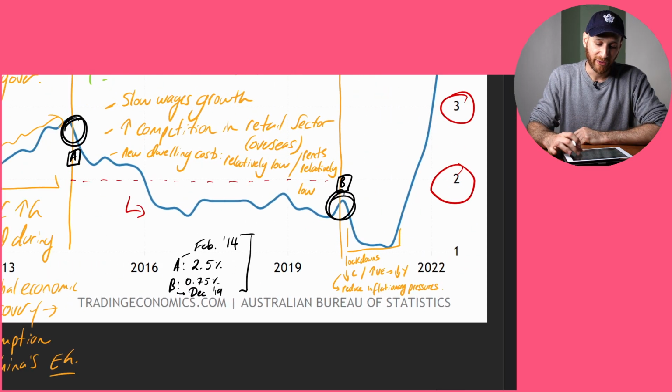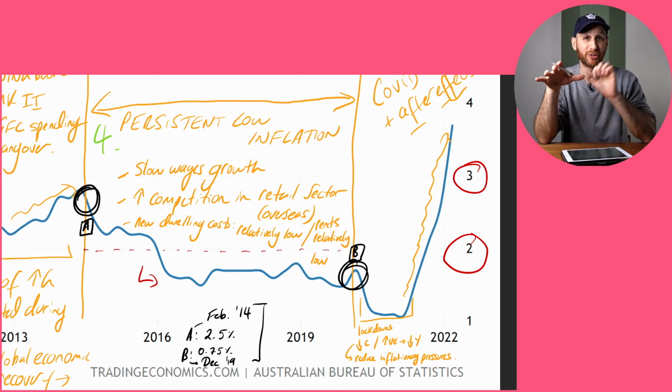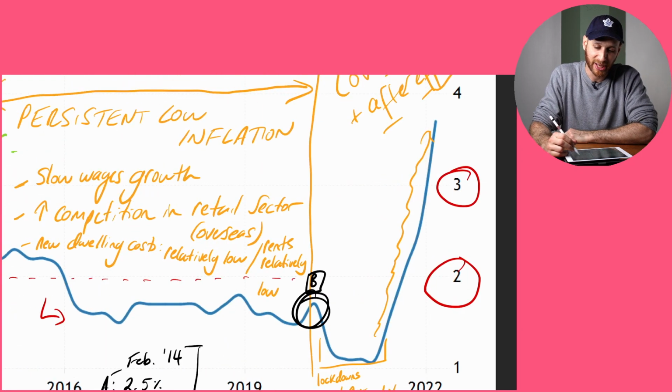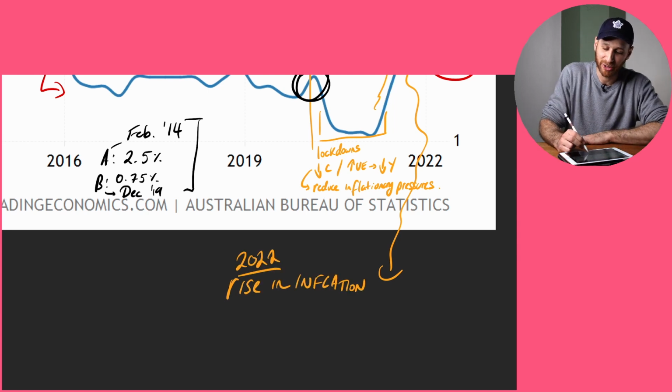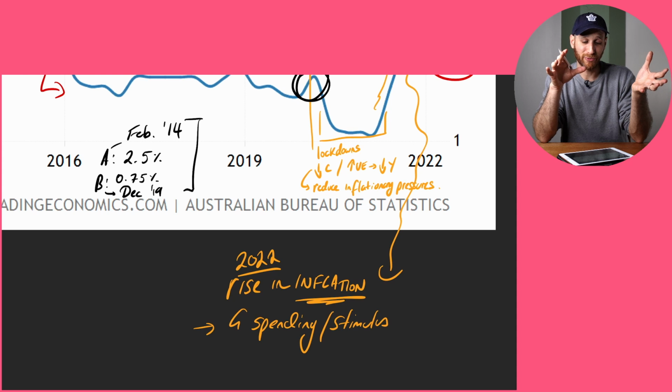What's interesting then is to think about this next little bit here, where there is a large jump in inflation. And remember, this is core inflation. This is excluding the volatile components. This reflects the underlying trend. So if we're thinking about this particular element here, 2022 and this rise in inflation, we're seeing a couple of things that are worth mentioning. Yes, we are seeing the ongoing effects of government spending and stimulus that were put in place to try and deal with the worst effects of COVID.